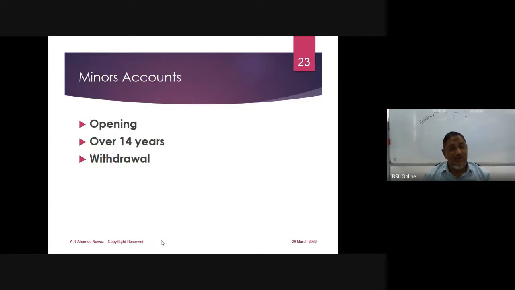So this issue came to me. According to the law, the guardian has the right to get the money. Who opened the account? If the parent opens the account, money goes to the parent. So keep in mind, this type of account you should avoid. Later on, if problems come, we can't settle all these unnecessary problems. So when opening accounts, we'll look into that carefully.